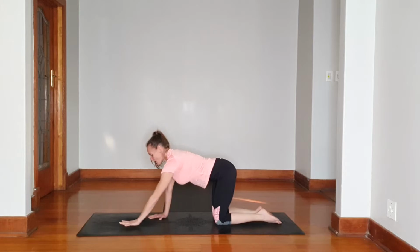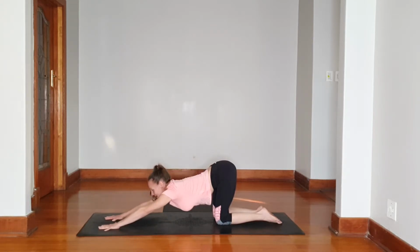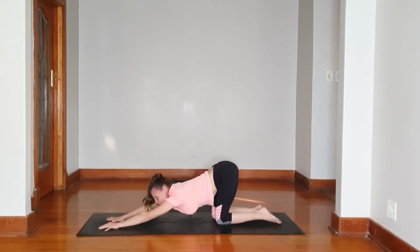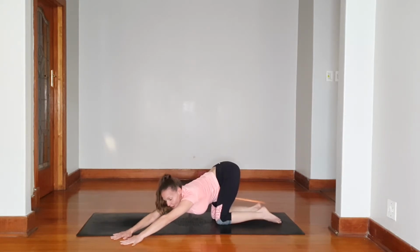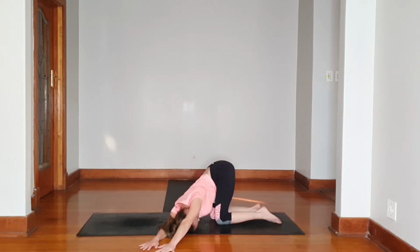So you're going to stretch your arms in front, keeping the hips right above those knees, and just lengthening out into it. Dropping your head down, stretching it out. Big extension. Nice deep breath. So I want you to walk your way over towards the right. So we're walking over to the right as much as you can. Relax yourself down.